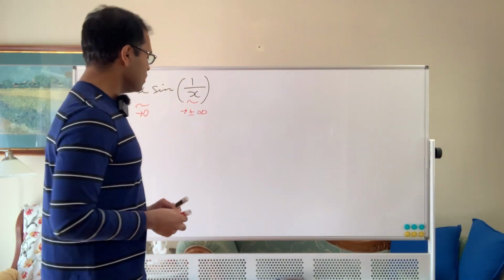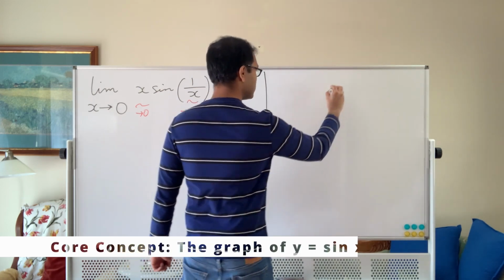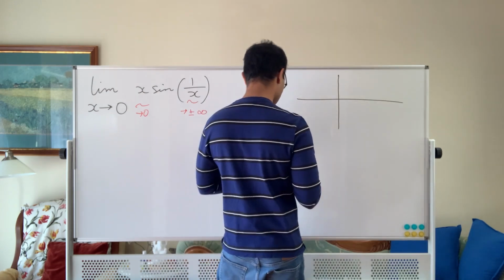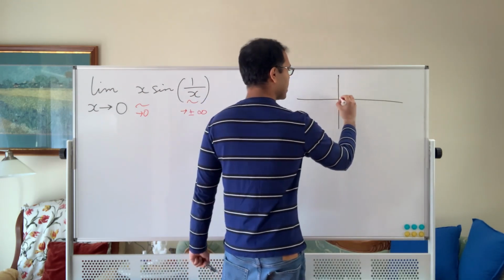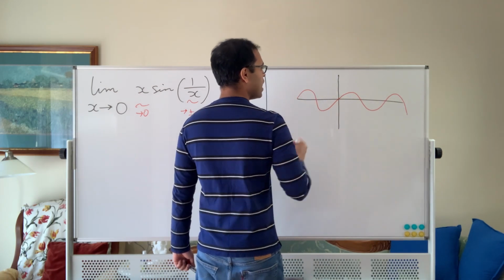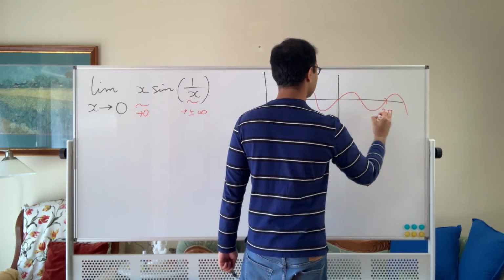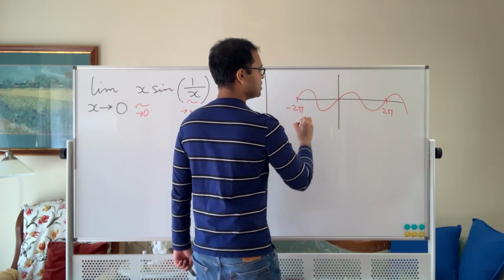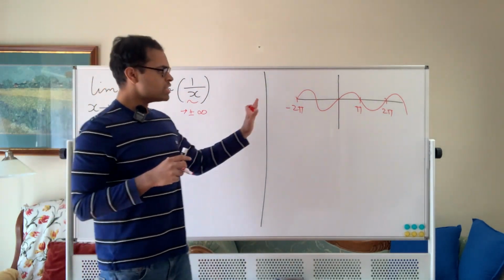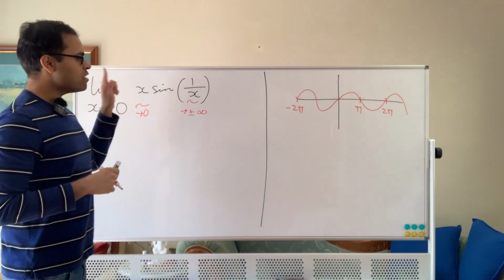So a quick review of sine. When we think about the graph of sine, I'm going to draw it here. The graph of sine is going to be this sinusoidal wave. Basically you start off at 0, so I'm going to do this in red. You go up, you go down, you go up, you go down, etc. And you know that there's a period of 2 pi, so the graph repeats every 2 pi units. So here you have minus 2 pi, etc. This is pi. This is all just a quick review. It doesn't matter too much, except that it just goes up and down, just the shape of the graph. Now what happens to sine of 1 over x?